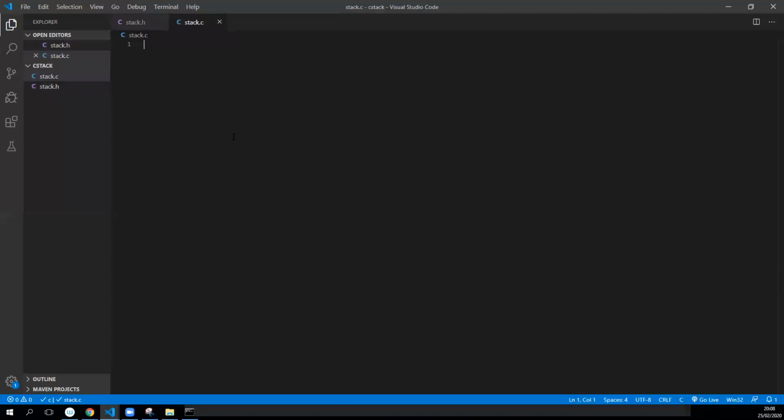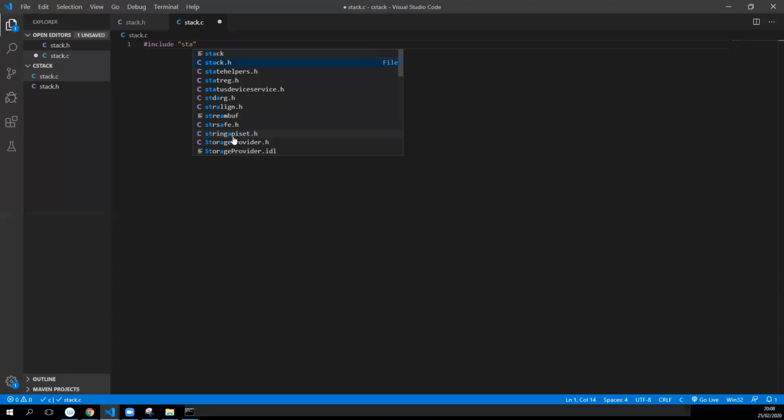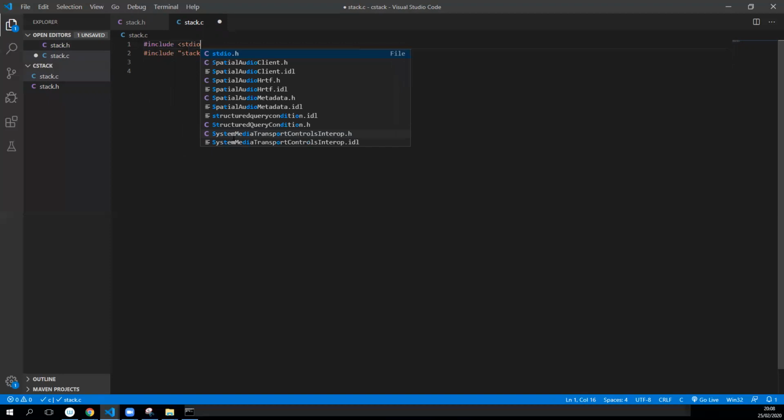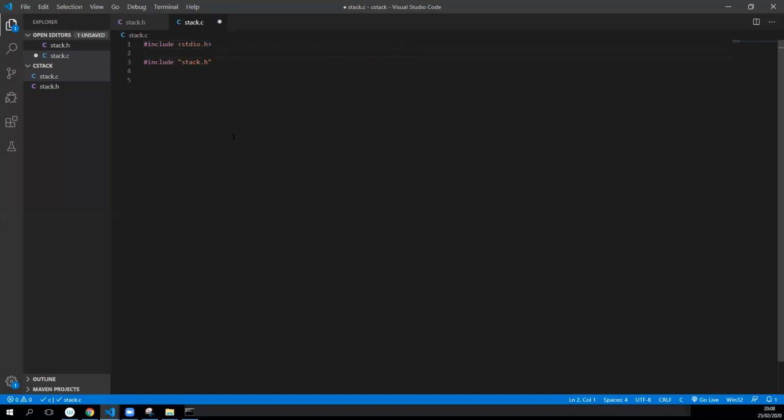So I want to include stack.h. I'm also going to include a few other things like stdio to give me printf and stuff like that. I'll probably want stdlib as well to be able to do a few bits of malloc and other things.